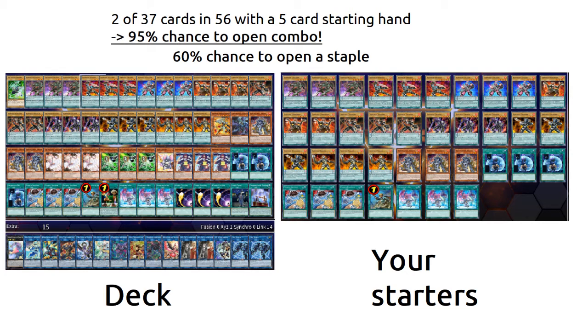Now we will do some math here. The Ignite deck is ridiculously consistent. You have such a high chance to open combo. You have a 56 card deck and you have 37 starter cards. Those are your Ignites, your Searcher, Sublimation Knight, etc.